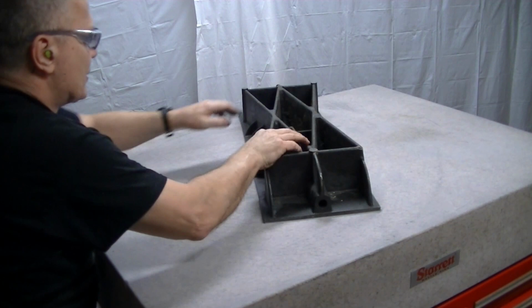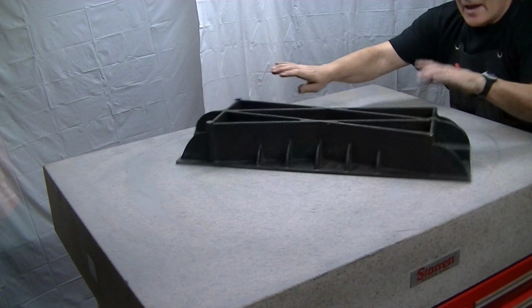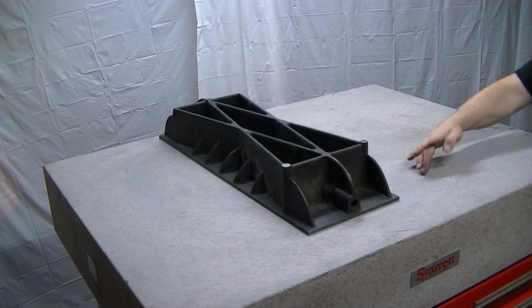That's actually working pretty darn good right there. You don't want to spin too fast. You don't want to get up where it starts to build up. Even though it's heavy, you can build a hydrodynamic film there of air. Okay, now it's starting to get sticky because I'm getting too much residue here and I need to clean off.